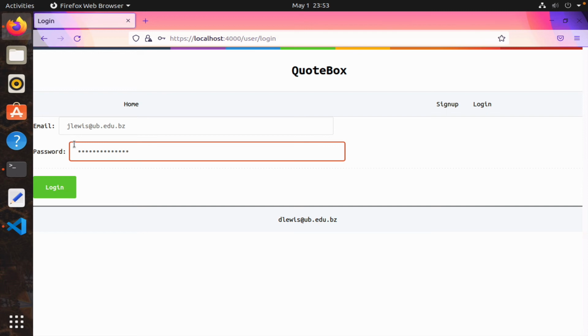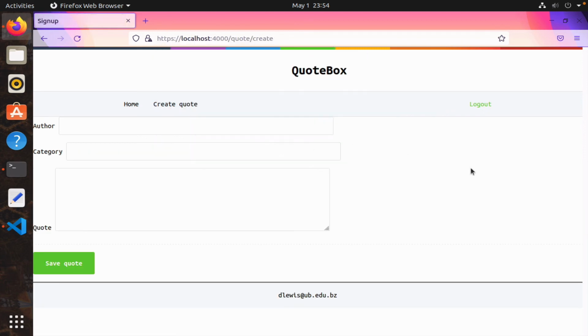Okay, so notice when I log in, I have home, I have sign up, I have login. Now when I log in, make sure to watch. The one thing I should see now is home and the option to create a quote. I shouldn't see login or sign up anymore. All right, I have logout. That makes sense. I shouldn't see sign up or login because I have already signed up and I have already logged in. I can create quotes. I can go back home. And I can log out. When I log out, then I will see the option to sign up or log in again.